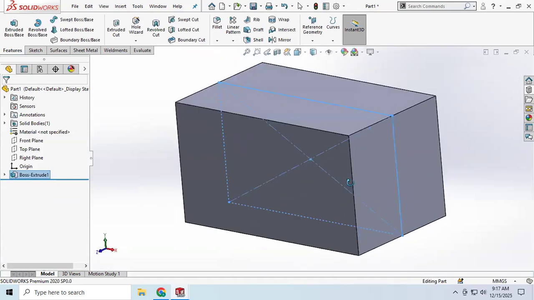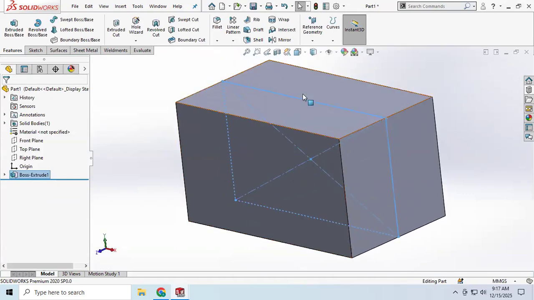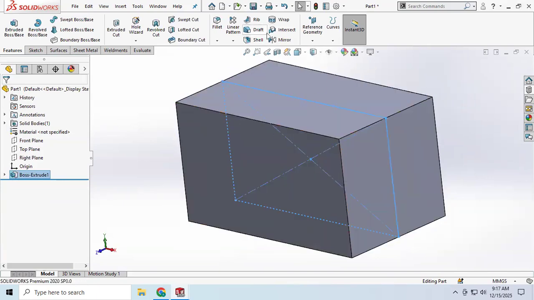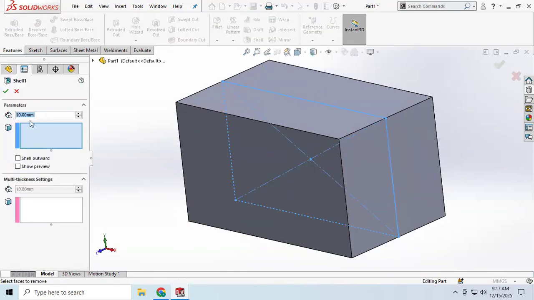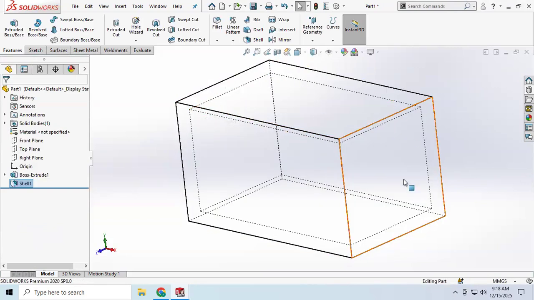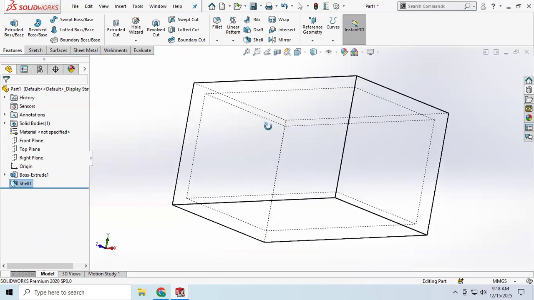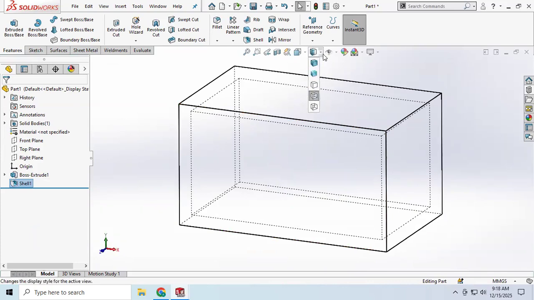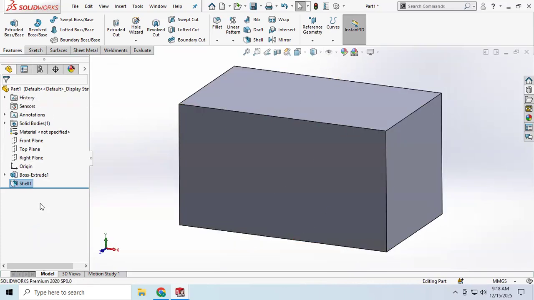Then what I want to do here is make this a hollow. This part is a solid part, but I want to make it hollow. How to make the hollow? By using the shell. You apply 10 mm here, and I don't select any faces. Just click on OK. After this, you can select here and see this hollow portion inside it, 10 mm in each and every case.